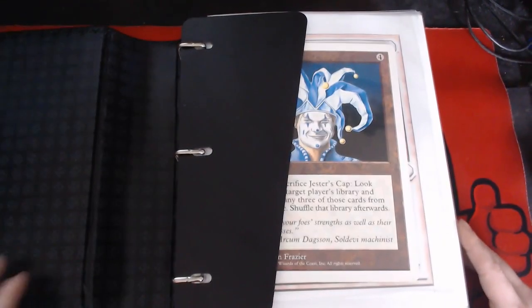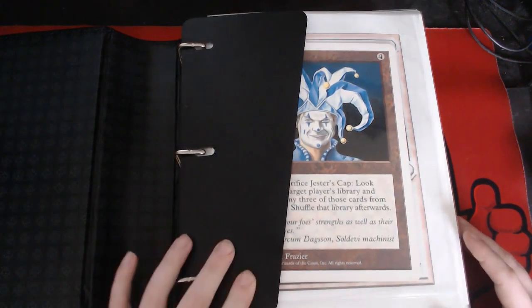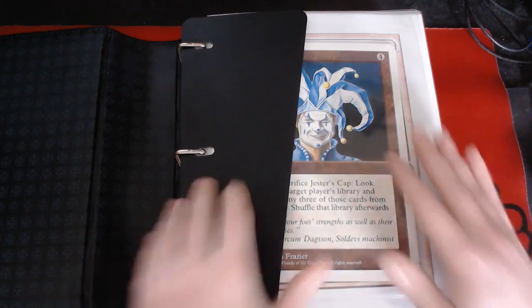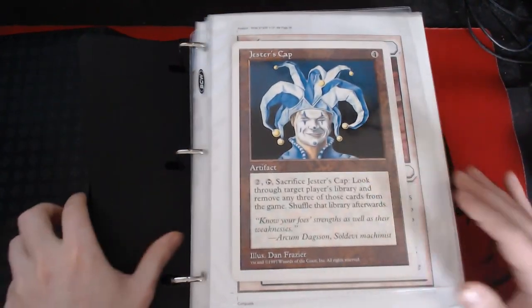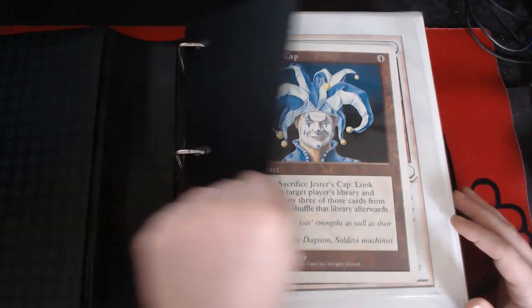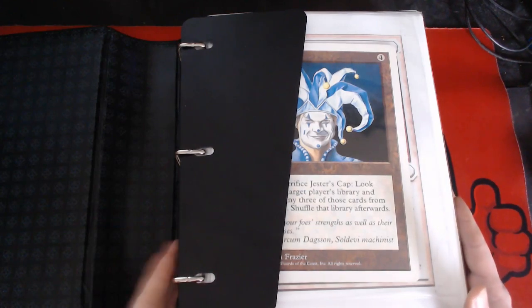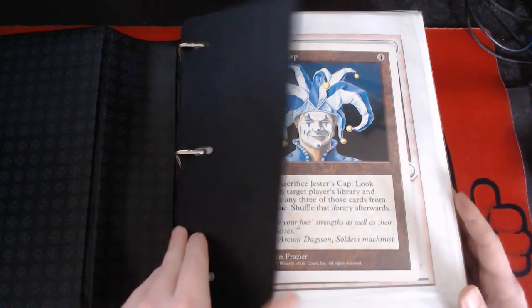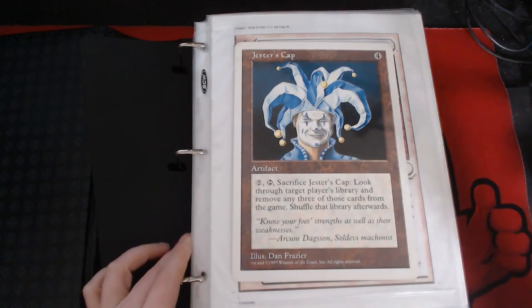So the first thing you'll see in my binder is this plastic divider thingy here. What this does is it prevents pages from slipping over the binder rings and denting the cards when the binder is closed. I recently got this really awesome new binder that has these, I guess you'd call them D rings, and they're prone to make that not happen.